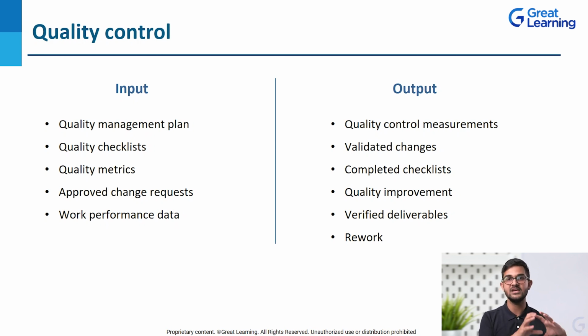Once the plan is ready, you assure quality at each and every step of the project life cycle. And then eventually you control the quality by making sure whether we have met the proper quality standards or not. And if we have met, to what standards we have met. So these things are very, very important. And that's all quality control is all about.